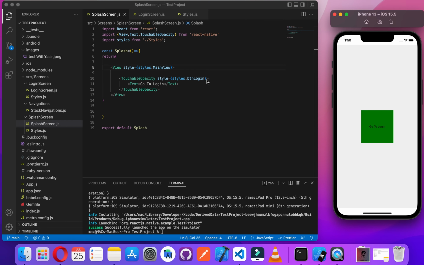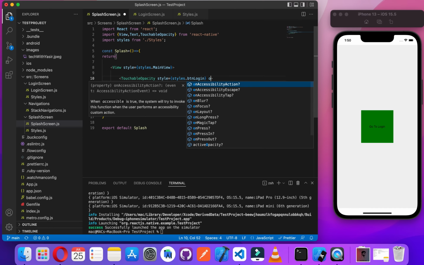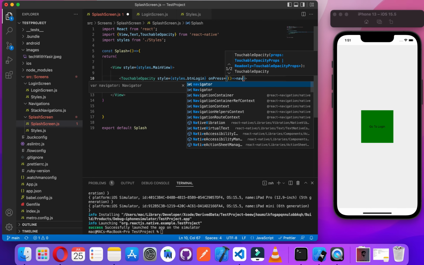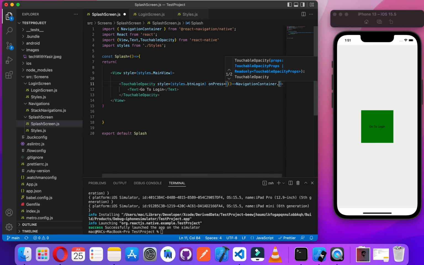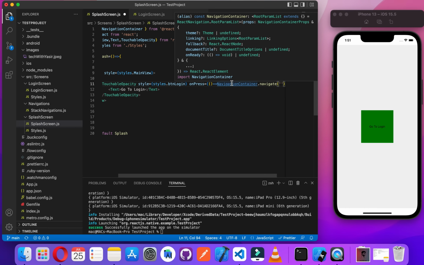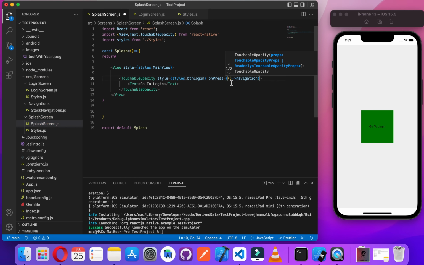Now I have to write here navigation on press is equal to a fat arrow function. Then the command is navigation dot navigate, and the name of this screen.